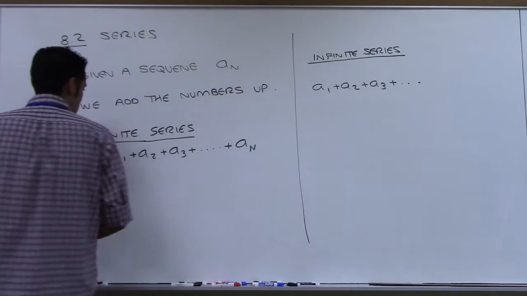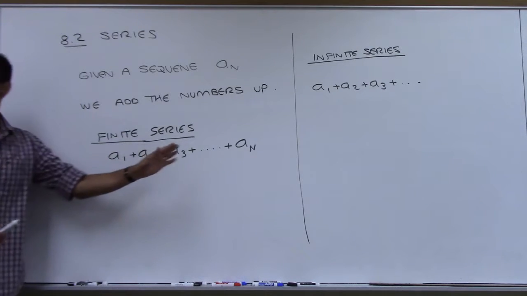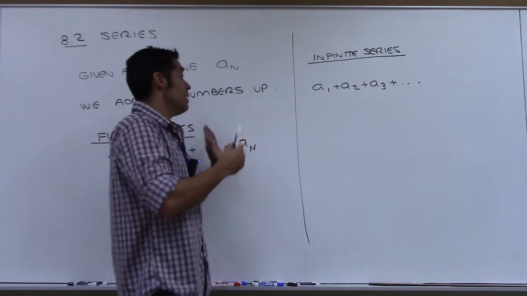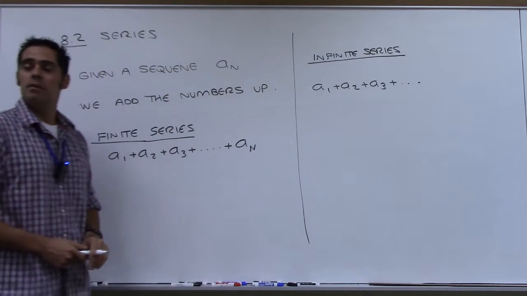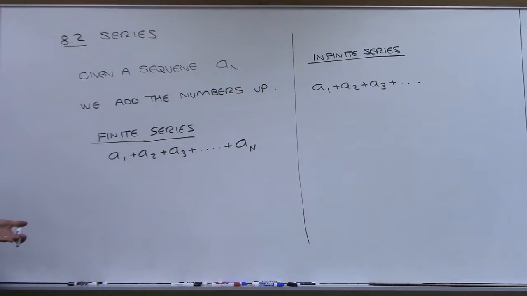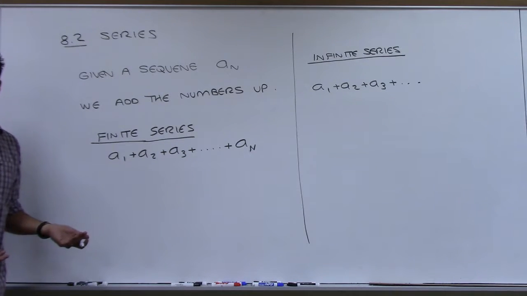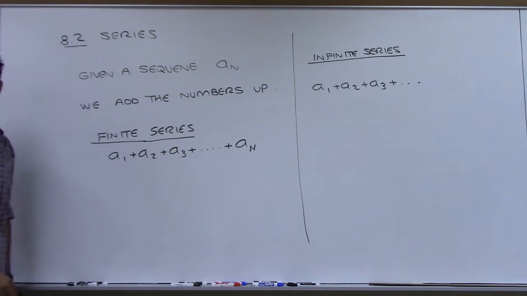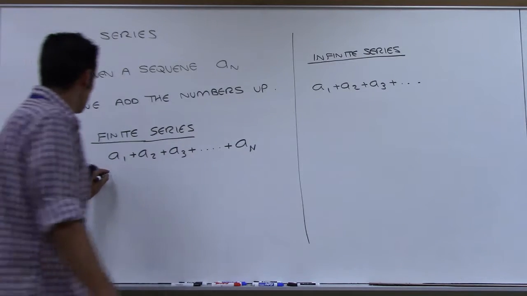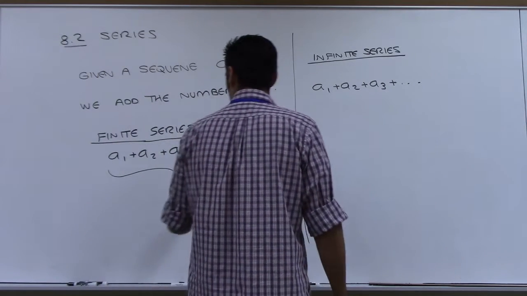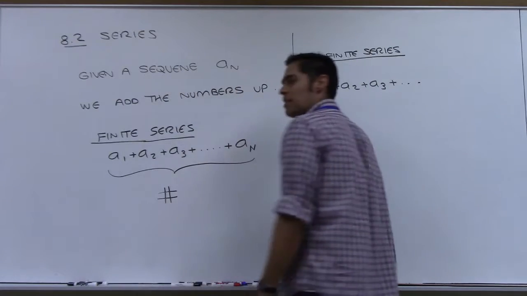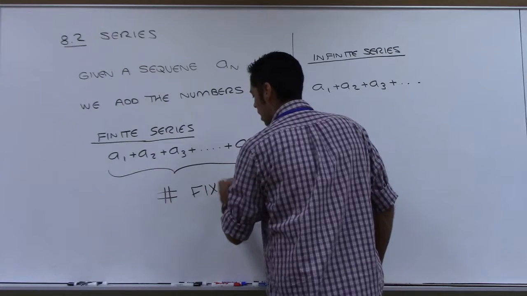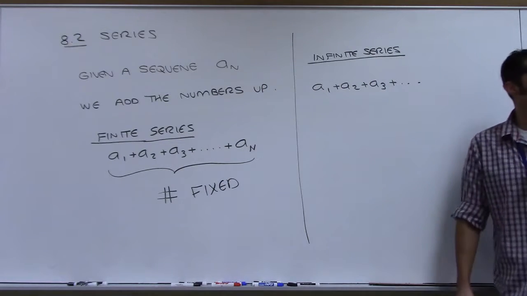If I take a number and add another number and another, and I keep doing that and stop at some point, I should get a numerical answer, right? There should be no problems there. On my calculator, I add, then I stop, and I have a number. So a finite series should always be a nice, fixed number. Done.